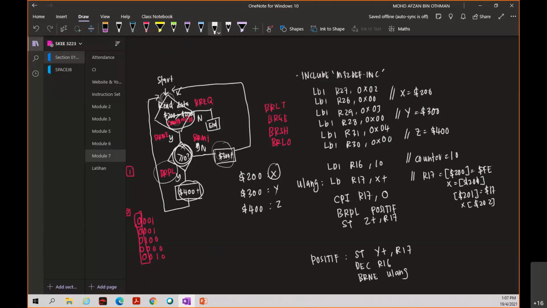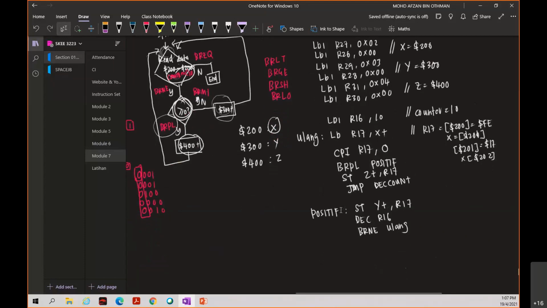And then JMP to decrease count. So I'm going to decrease my counter. After I store to this location, then I need to decrease my count.